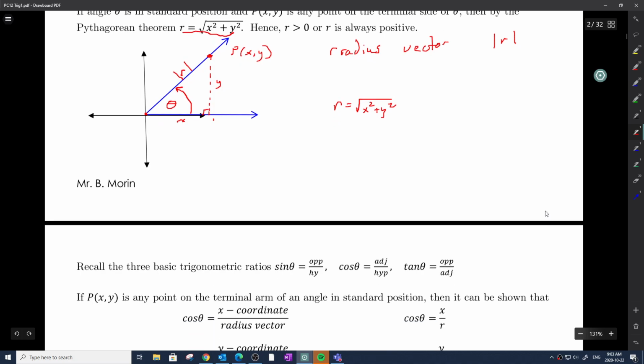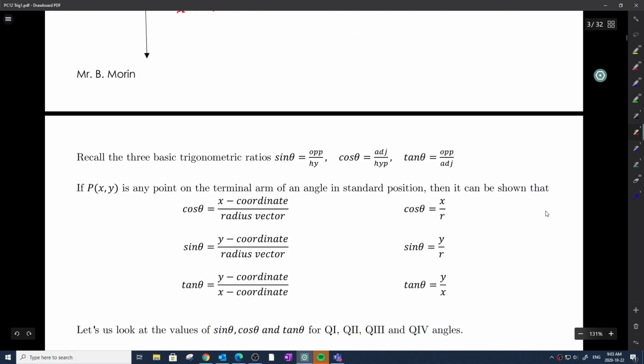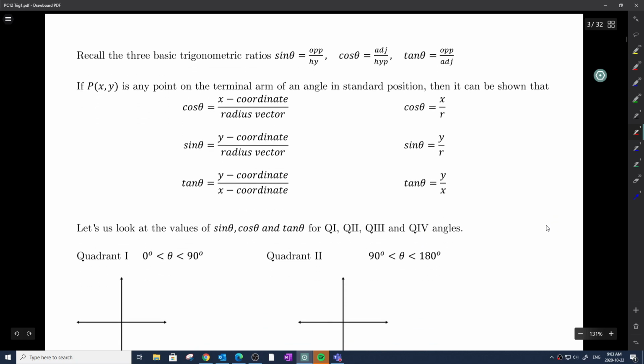So let's continue on. Oh my God, this is the gift that keeps on giving, right? The basic 3 trigonometric ratios. There we have it. Sine, cosine, and tangent. You know these well. Some of you may even have tattoos of this on your arm.